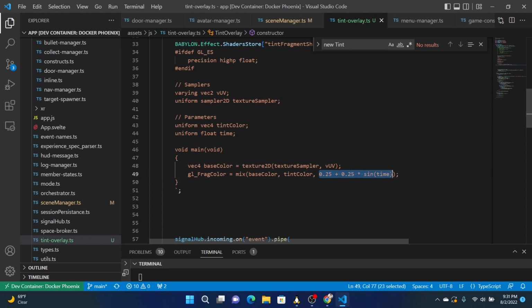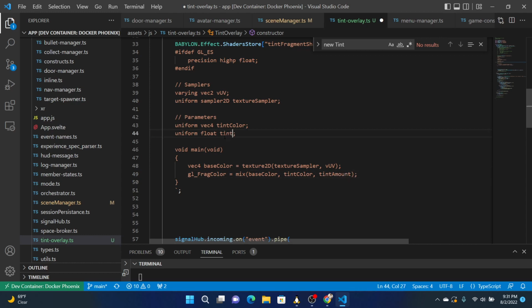So we can just put in, let's not call it time, let's call it mix. Except mix is already a variable, so let's call it tint amount. Tint amount instead of time.